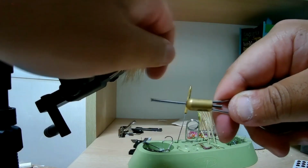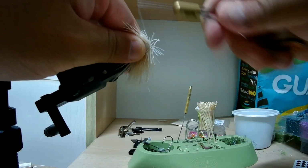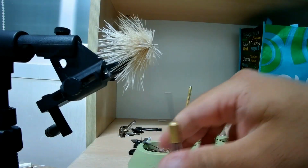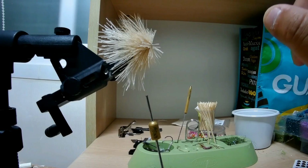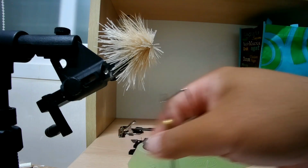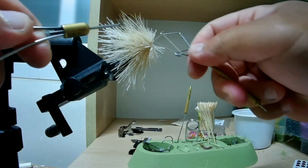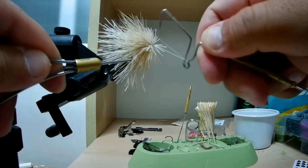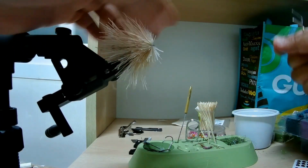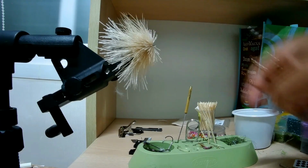So get that deer hair back. Get it back. Tie it off. And those stragglers, that's fine. So you could do your half hitch here, or you could do a whip finish. We will whip finish today, but half hitch would be okay too. And we will whip finish. That looks good. Oop, our thread snapped. That's fine. That'll be okay. I'm not worried.